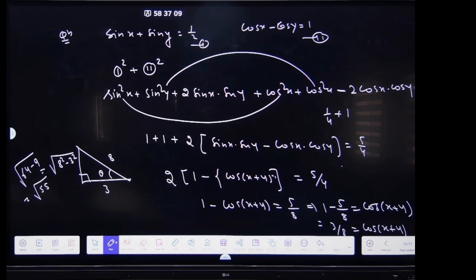So, one formula was there: 2 cos square theta by 2 is nothing but 1 plus cos 2 theta. Do you remember which formula it is? Cos 2 theta, how did we write it in terms of only cos? Cos 2 theta is 2 cos square theta minus 1, right? Yes or no? Take 1 to this side. So, 1 plus cos 2 theta divided by 2 is equal to cos square theta by 2. Can we apply the same formula? Did you understand what I am trying to explain? Try, if not I will solve.